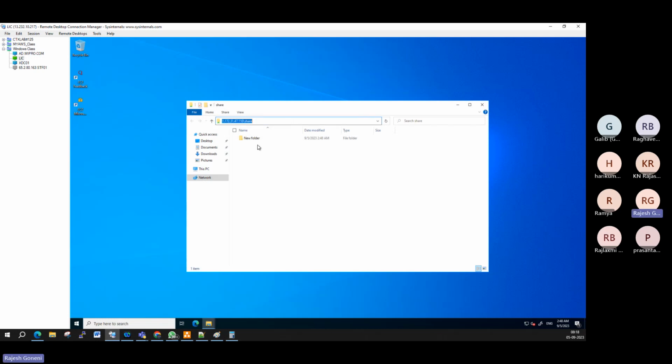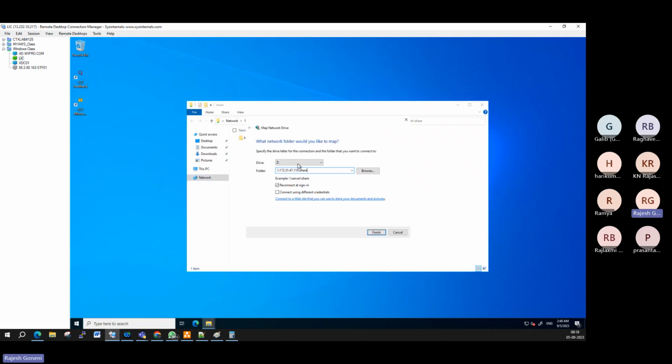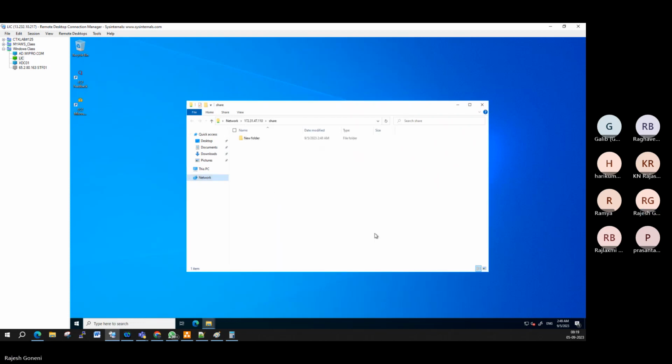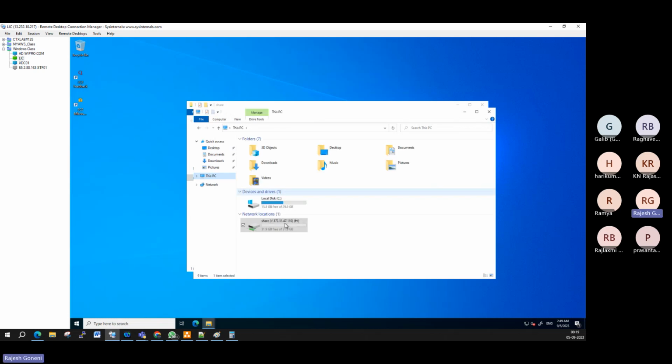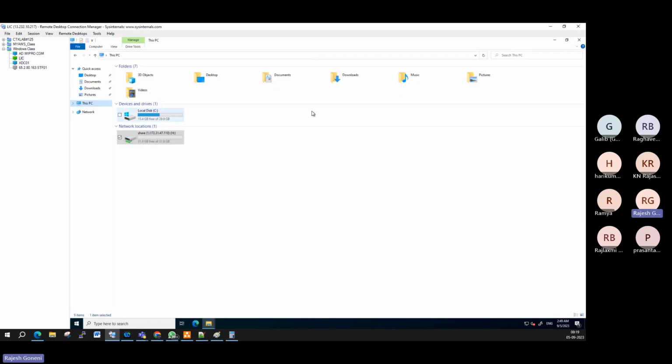If you want to map this drive as a network drive, you can copy the address, map a network drive, choose whichever drive letter you want, maybe like a home drive, and click finish. That's it. This is the team share you can create. Based on your project, they'll create different shares, and the path can be made accessible to the people.